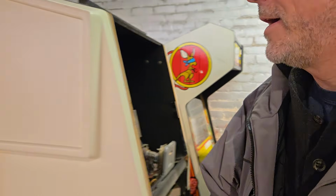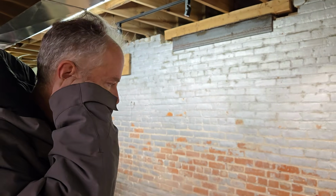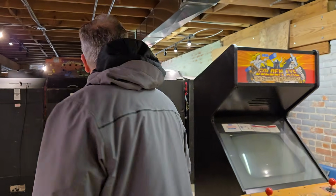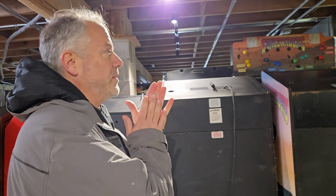Oh, and I don't know if I should announce this or not because it may or may not end up happening, but my oldest daughter's an artist. She's done all the art in all the hotels in the Arcadia. And I have commissioned her to paint a mural on this brick wall because this is going to be open. We aren't going to have beams in front of that wall. This is an 80-foot wall, and she's going to fill it, she tells me. I don't know if I'm going to be able to afford it is the problem, because as she gets older, she's less affordable, let's just say. Her time gets more and more valuable, and her art gets better and better. So you can add that to your prayer list that I'm able to afford to get that mural done.